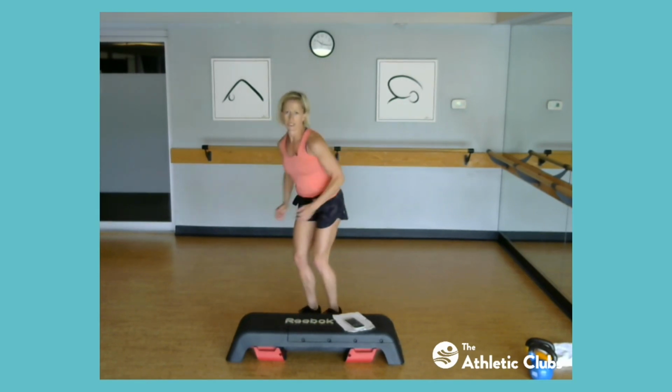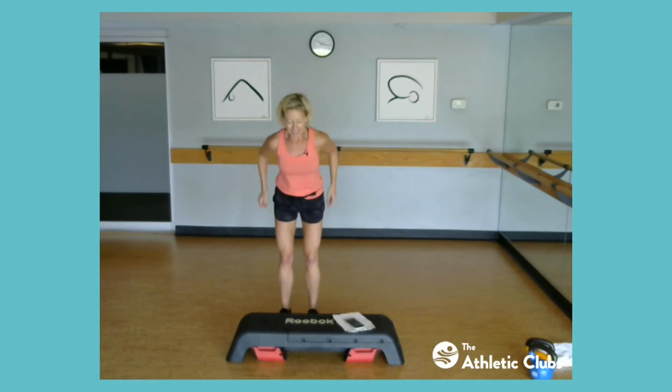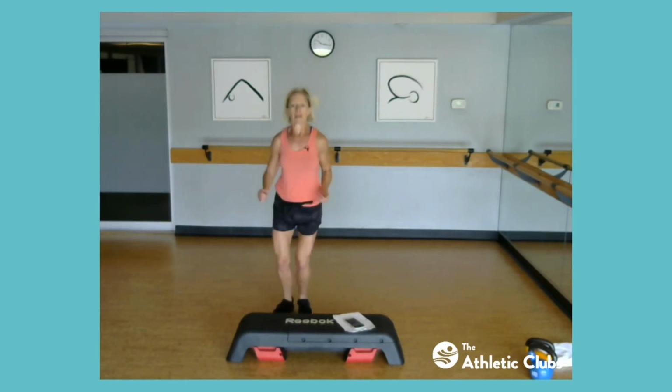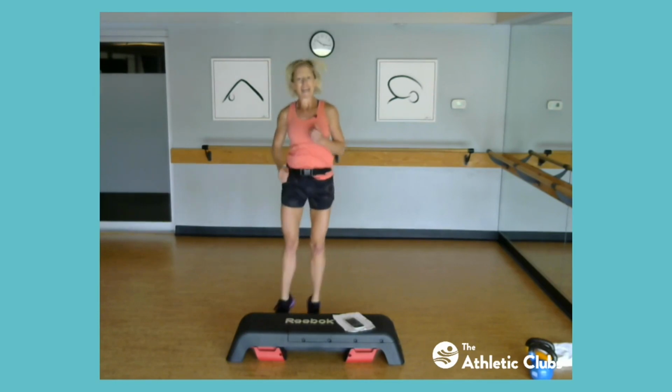Normally we'd feel that music and speed it up. I don't think we're going to feel the music today. So, last 10 seconds. Up, down, side to side. Pick up that tempo just a bit. Whoop. Come on. Give me one more. Nice job.